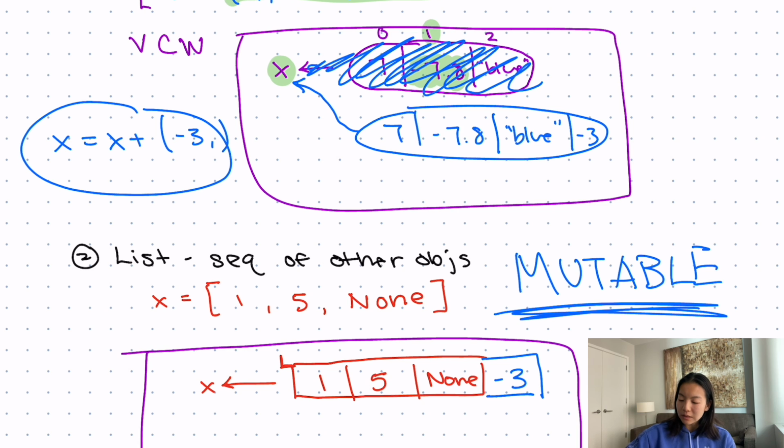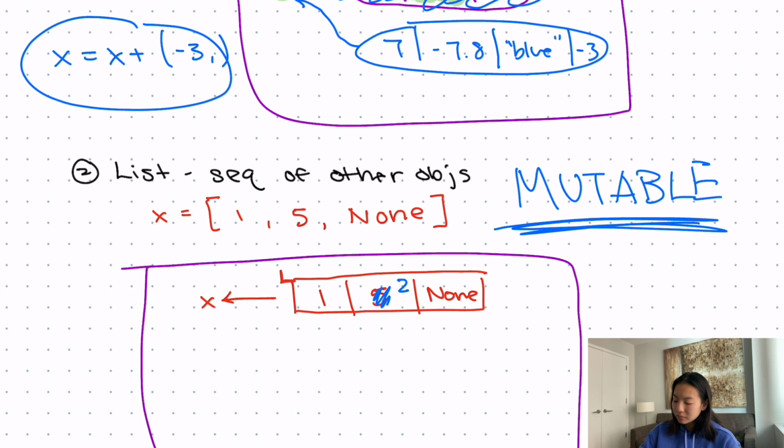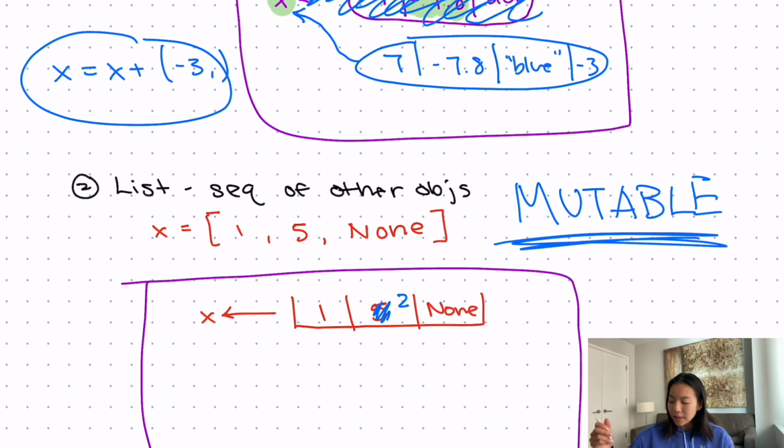With mutable, we can say, okay, remove this, and that's it. Or add a little box. Or, you know, we could come in here and we could say, okay, instead of 5, this is now 2. So actually, instead of this L, I'm going to just denote this with an open top. Because right now, we're going to allow the user to change this. We're going to say, okay, take this 5 out and put this 2 in. All right, so bam.